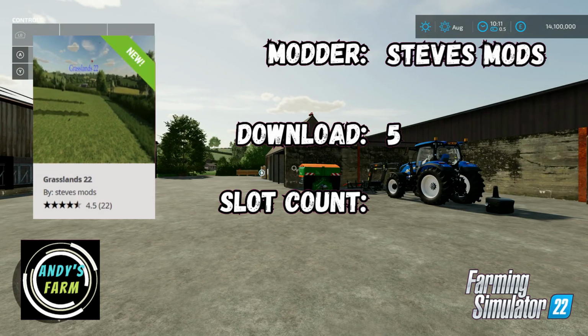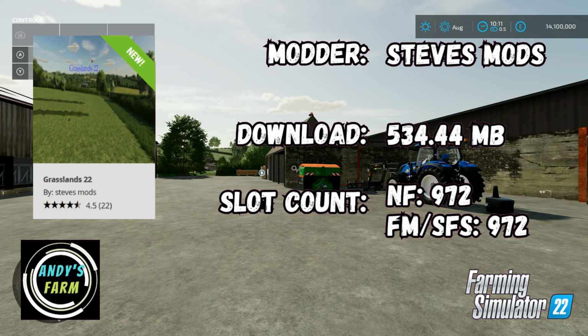So, this is Grasslands. This is by Steve's Mods, 534.44 megabyte on the download. And on all three game modes, you're going to use 972 slots. That's because all three game modes are the same.